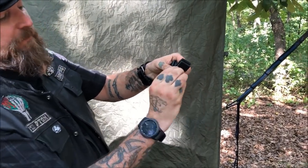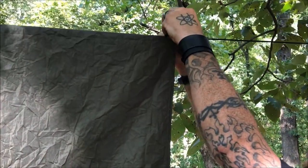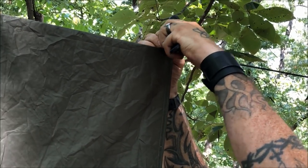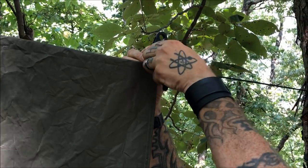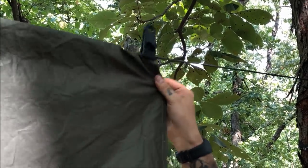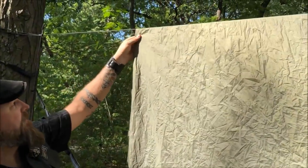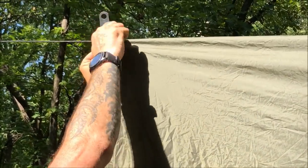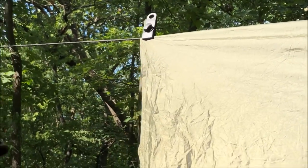So I just take one of these, open up the teeth, come over here up on the ridgeline, open this up a little bit more. Oh, that's closed. There we go, open. Get it over that so the teeth are holding the tarp onto the ridgeline. Get that nice and tight, and now you can see it's not going anywhere. So I don't have to worry about it sliding when I'm trying to put the guy lines in the ground. Same thing over on this side. See, it's a little bit loose right there, so I'm gonna tighten it, put that over that, clamp it down. Just like that, and now my tarp is nice and tight and in place.